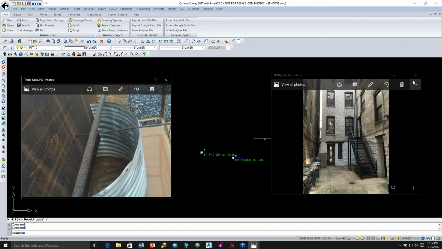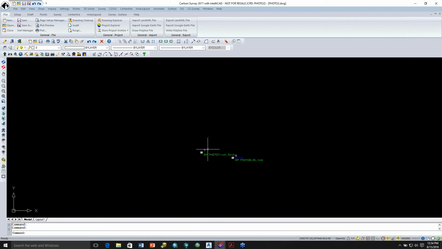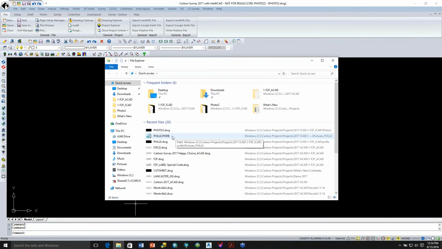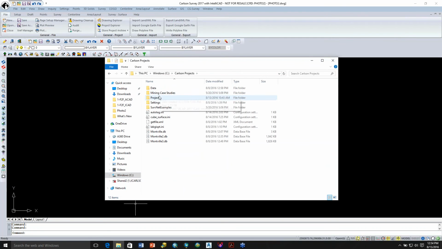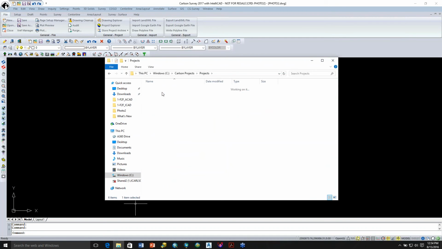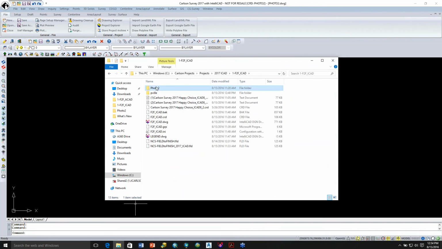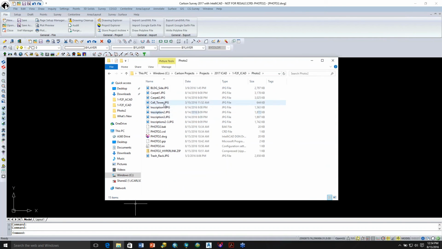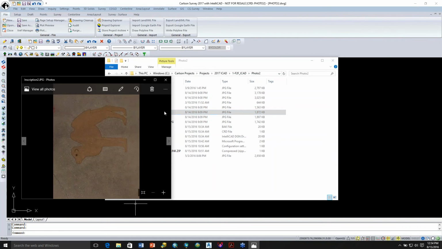And how was that done? Let's go to Windows Explorer, and I'll show you how that was done. See if I can grab another one. Okay, we'll go to the directory where I put it in, and put it in here under Photo 2. And I think I have some other photos. Let's go to this photo right there. All right, this is a symbol on the outside of my porch of the house that we purchased.